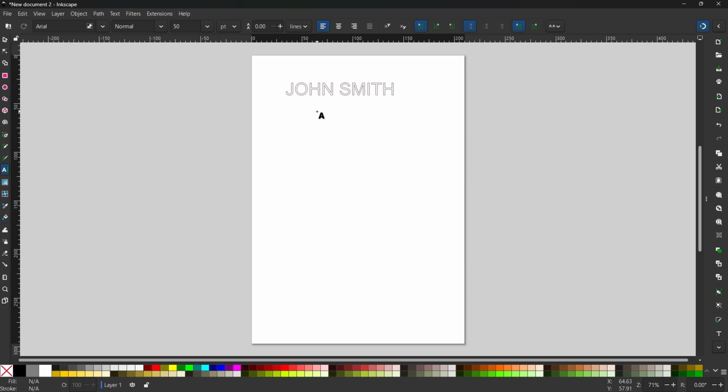Because it's live text, it stays crisp at any size and remains fully editable, which is perfect for labels, headers, and design elements that may change. This quick process is the foundation for all your future text work in Inkscape, and it ensures your words are ready to fit seamlessly into your project.